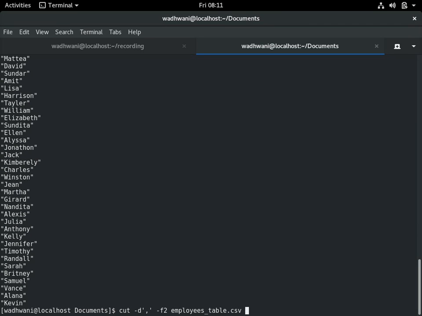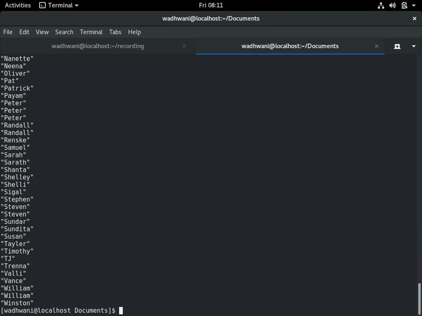This is also a very powerful tool in Linux, called pipe, where the input to the command is taken from the previous command. The previous command is cut hyphen d, which is cutting the column, and then let me sort it. Now I see that the data is sorted.